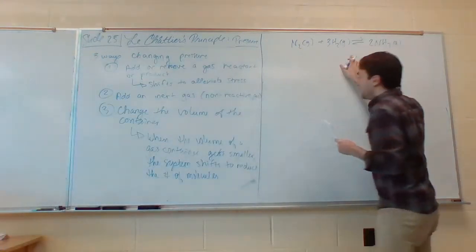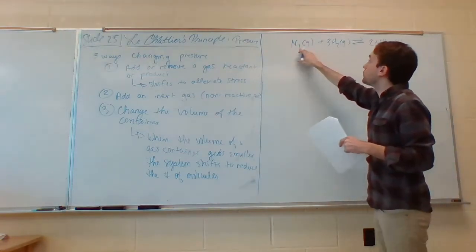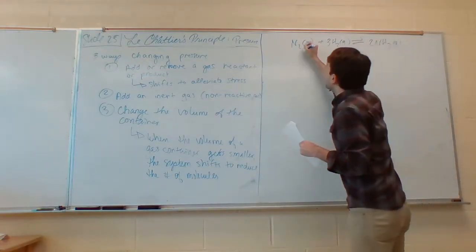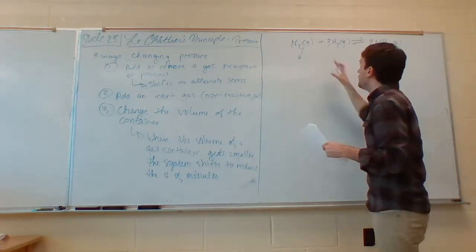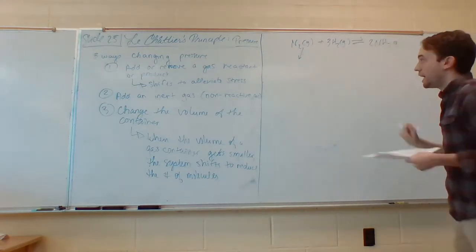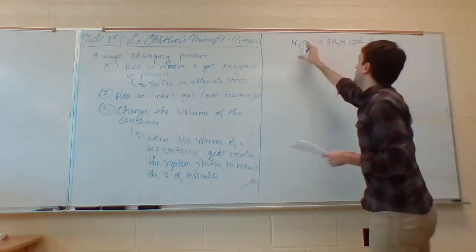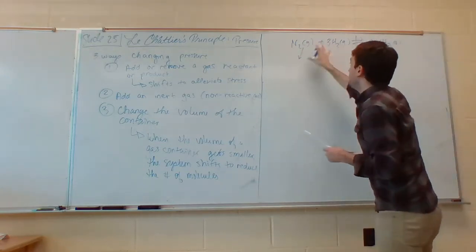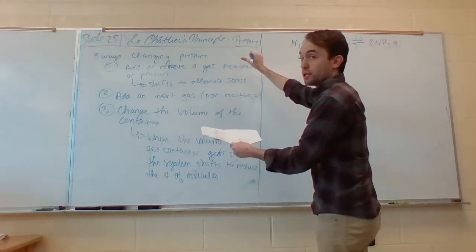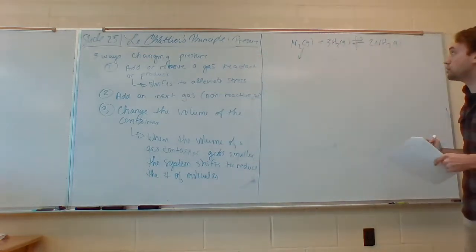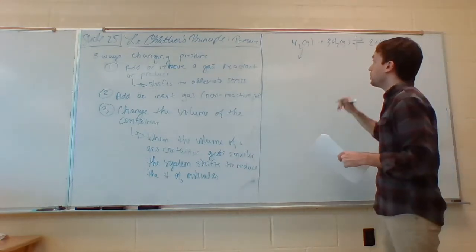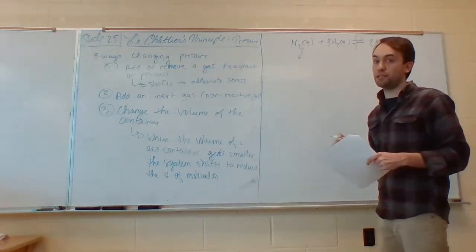So just like what we talked about last time, if we reduce one of the components, like let's say we took out some N2. Well, if we take out some N2, which side is weaker? This side is weaker. So if this team is weaker, we're going to shift to the left. All right, again, ask yourself those systematic questions, okay? What changed? Which team is weaker? Which way does it shift?